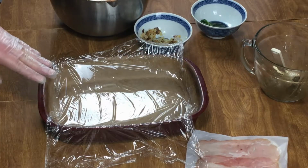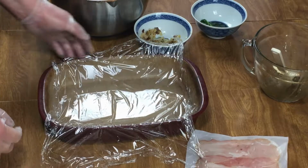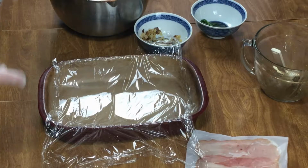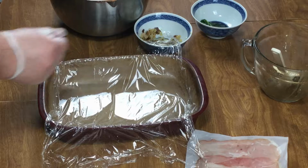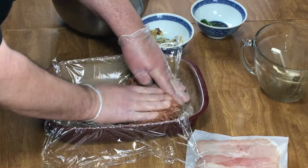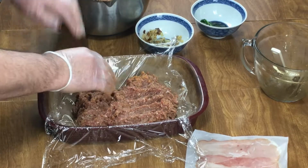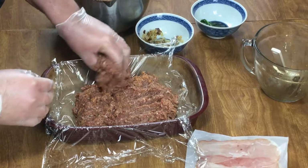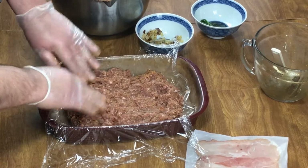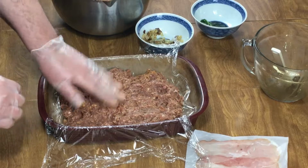Alright, so over here we have our baking dish. And to the baking dish I'm going to add a piece of saran wrap plastic. You're going to see the purpose why I use that. On top of that, you're going to put the meat, not all, maybe half of it, or a little bit more than half. And you want to make a bed of meat, just like this, of the ground beef.